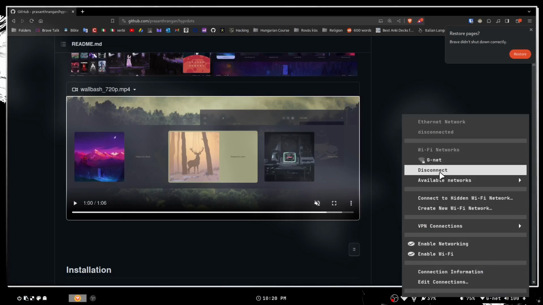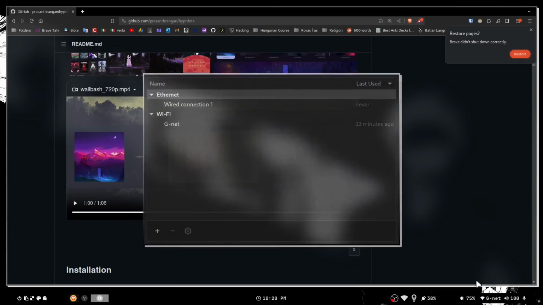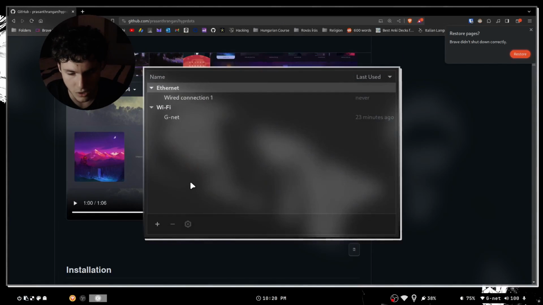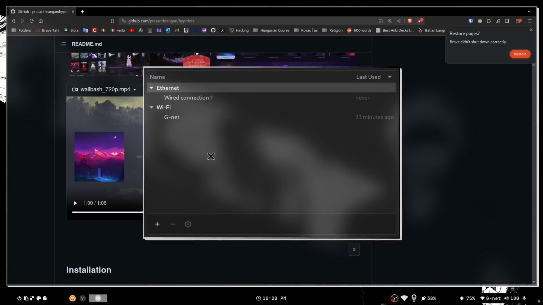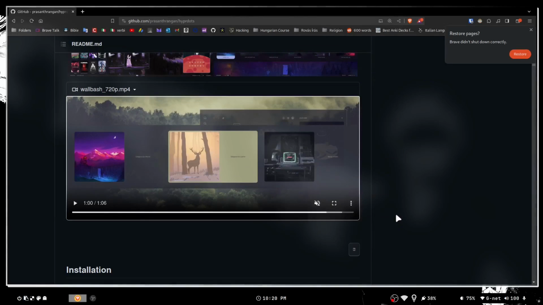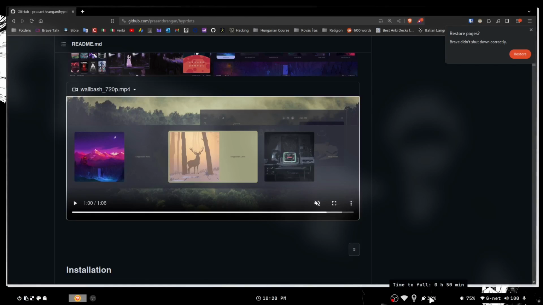You can do the Wi-Fi. It's got its own Wi-Fi menu. Well, I don't think it really does, I think it's just using Network Manager. If I do edit connections, oh no, it does. Damn, sorry, just wait. Oh, apologies. You can see it has, I don't even know what this is. I think this is the default Blueman kind of thing, but everything's customized. I've never gone this far to customize basically everything, and it's just nice that someone's done it for you and allows you to have a very customized experience.